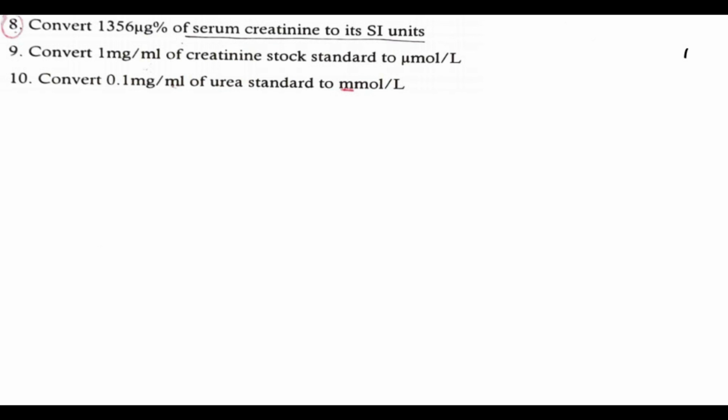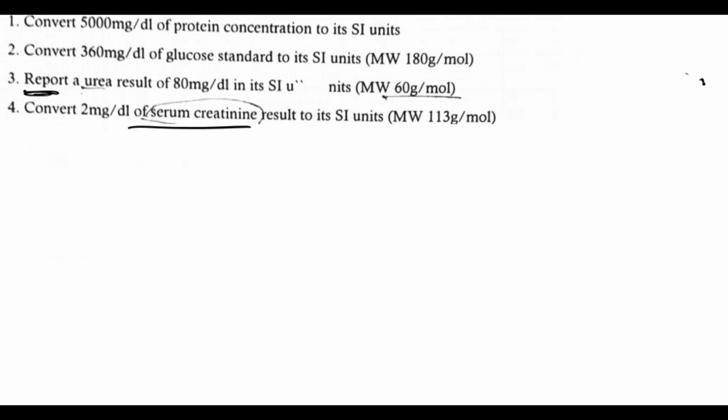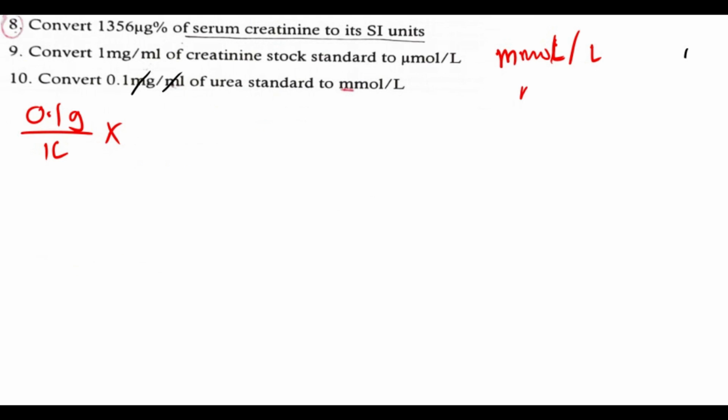So question 10, we are now going back to urea. Question 10 is talking about 0.1. At the same time, since we're talking about milli, we're going to cancel milli. So that is the same as just 0.1 grams per liter, because M and M will go. So you say 0.1 grams per 1 liter. Again, you have to use the molecular weight. So first, we need to know the SI unit for urea, which is millimoles per liter. What else do we need to know? What is the molecular weight? The molecular weight of urea is 60 grams per mole. So I'll use 60 grams per mole.